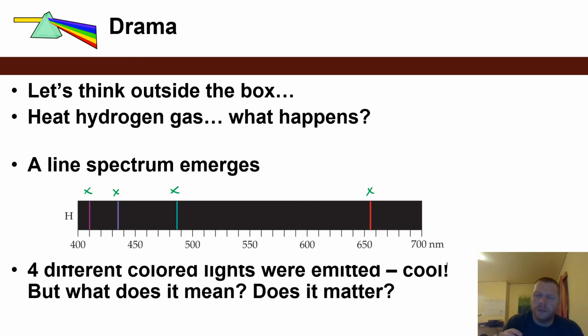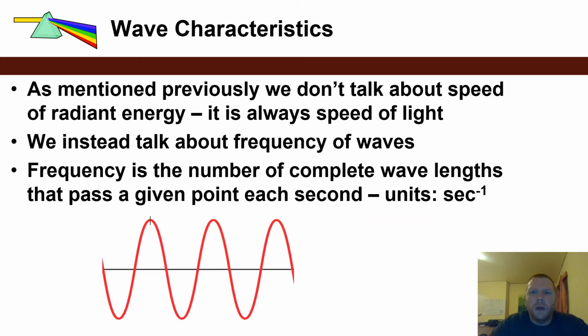And what was Niels Bohr's hypothesis? Niels Bohr's hypothesis was that electrons lived in discrete levels. And so we have these four discrete colors, these four discrete wavelengths. The specific wavelengths aren't particularly important at this point, but what does that actually mean? Niels Bohr's idea was that this was an indication that these electrons lived in or could be in discrete levels.